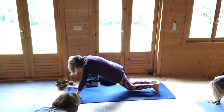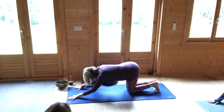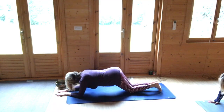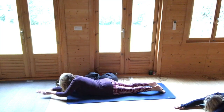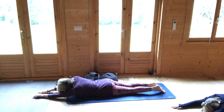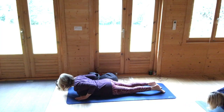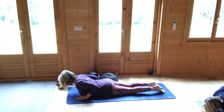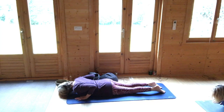And then bend your knees back down to the ground. And then snake your way through to lie on your tummy. Hands out in front of you. Stretching out. And then breathing in, slide the hands back to either side of your chest and just subtly lift up. Breathing out, lower the head back down to the ground.